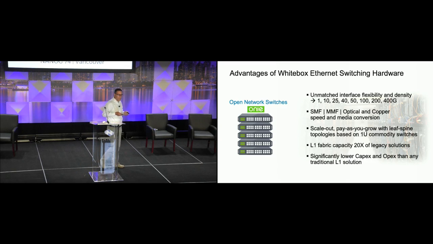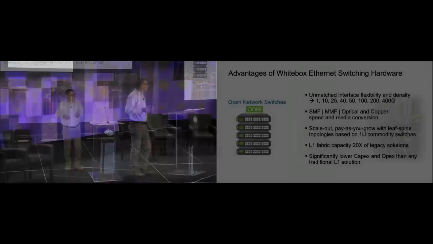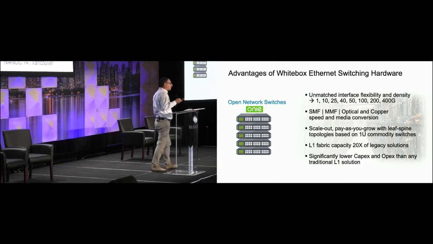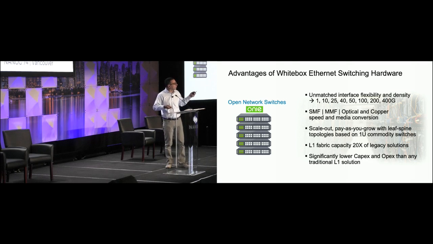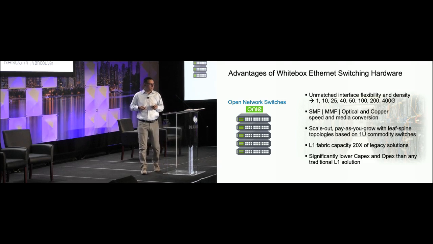just because we use this hardware, immediately we get all the flexibility in Ethernet interfaces. From 1 gig, 10 gig, 100 gig, 200 gig, 400 gig, immediately you get the benefit of a platform which scales nicely with your network, because it's the same device you can use in your network. We have full ability to convert a single-mode fiber connection into multi-mode fiber, copper into fiber, mix and match all these connections, and even speeds. You can connect a 1 gig port to a 100 gig port and still have effectively layer 1 emulated connectivity.